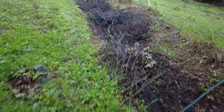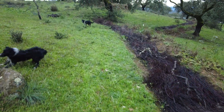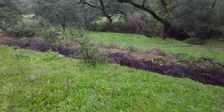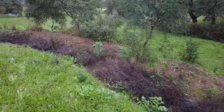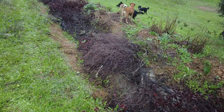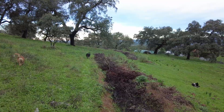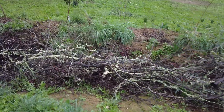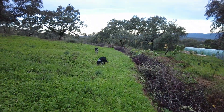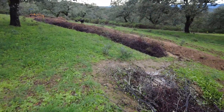The water came via the pipe into the swale down here. Then it makes a 90-degree bend to the right into that swale over there — it's full of water from the creek. And then it makes a right turn again into the next swale. Even this next swale is full of water. It carries on right to the end over there.